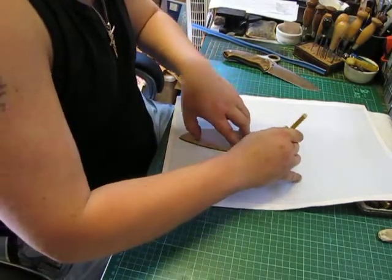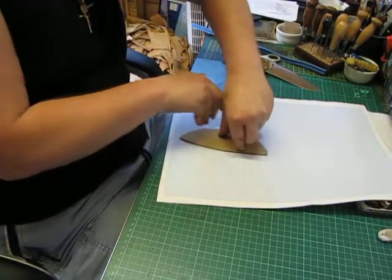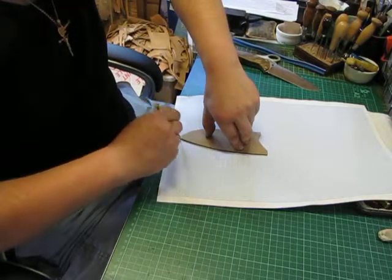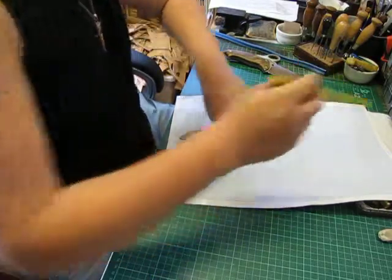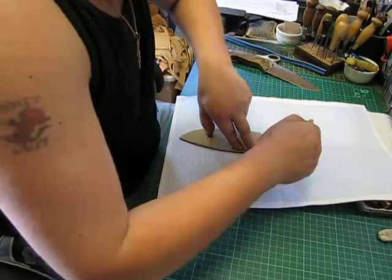And then once we've figured this out with the paper, we'll go to the cardboard, and then from the cardboard we'll then go to the leather. Which I've got to put a big order in for soon. When I get down to a couple of hides, I like to order another 5 or 10 in.